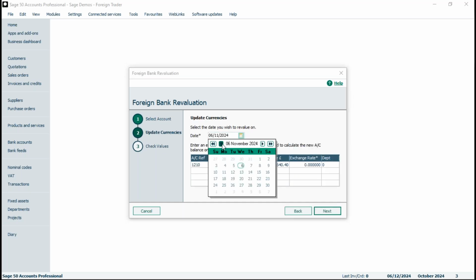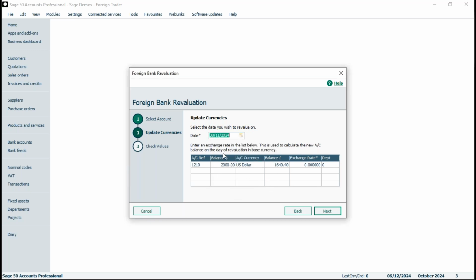So I'm going to say, right, as at the end of November, this bank account tells me it was $2,000. The base currency value is 1640.40. For this example, the exchange rate, let me find my notes, yes, it was 1.19.